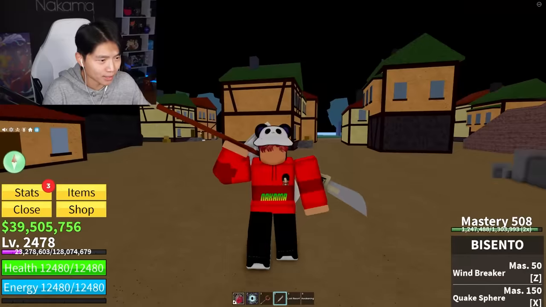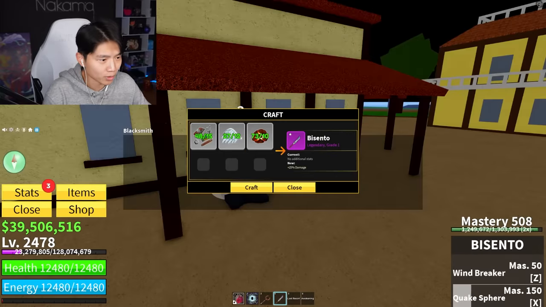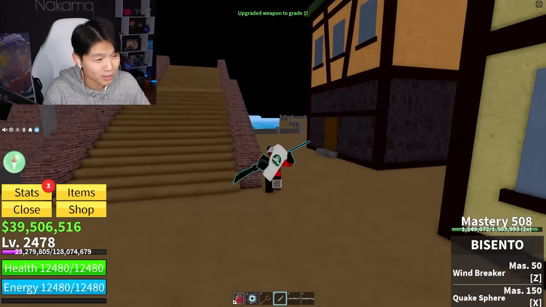That skill is clean. Next, we have the Basento. This is a legendary sword, guys. This is a whole nother league now. All right, we get 25%. There's like no cool stats regular upgrades give. You gotta go with the enchantments, guys. Am I potentially hinting at a future video?